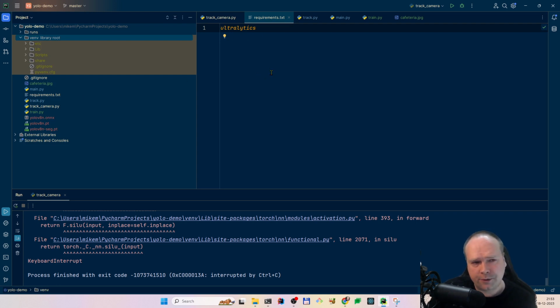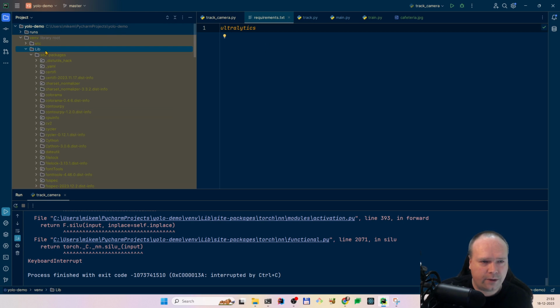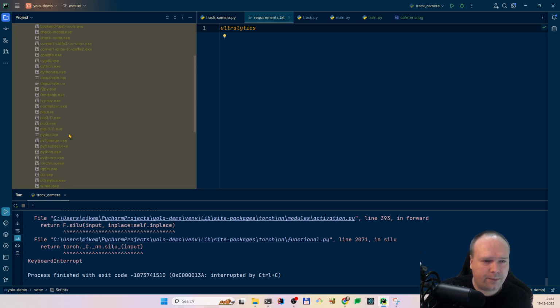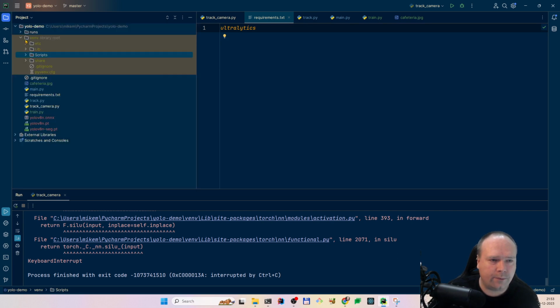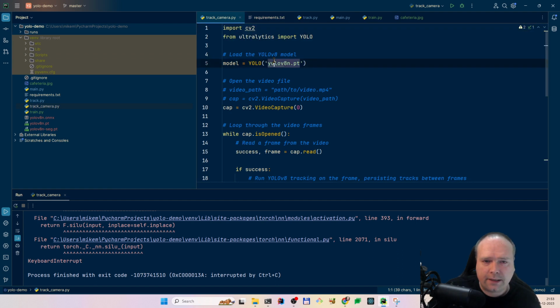And I'm using PyCharm also, so that means that if I did not have Ultralytics, then it would actually pop up and say, "Hey, should I run a pip install Ultralytics for you?" And then I'll just say yes, thank you very much. If you're using something else, of course, then you have to go to the folder where you have your pip3 exe file right here, and then you have to write pip3 install Ultralytics, and then you would be happy after that.